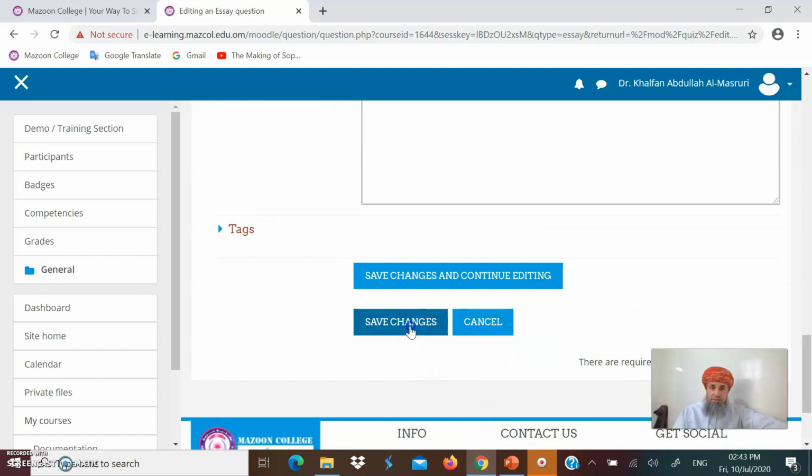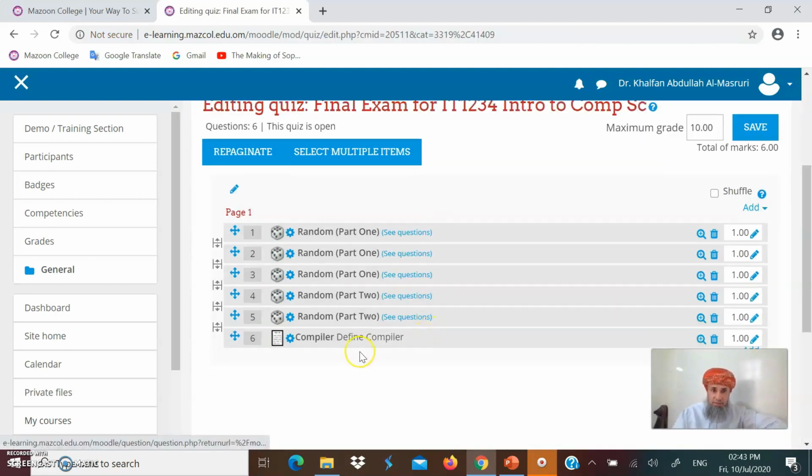Okay, save changes. So as you have seen here, see the difference, even the logo is different. So from question 1 up to question 5 will be randomly selected, but question number 6 will be displayed to all students. It will not be randomly selected, but it will be shuffled.